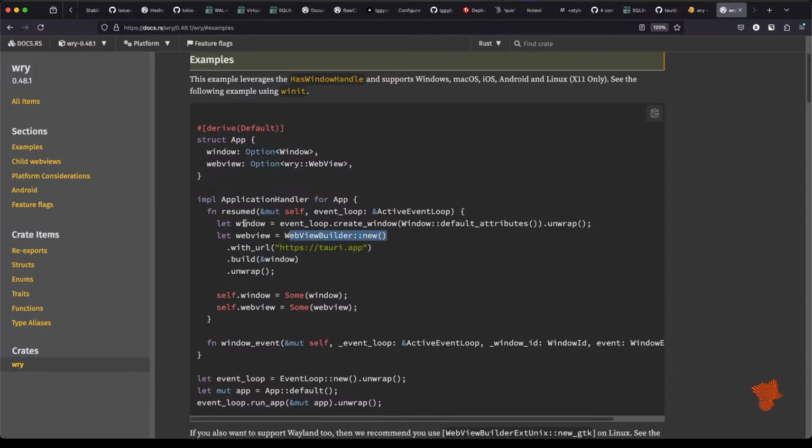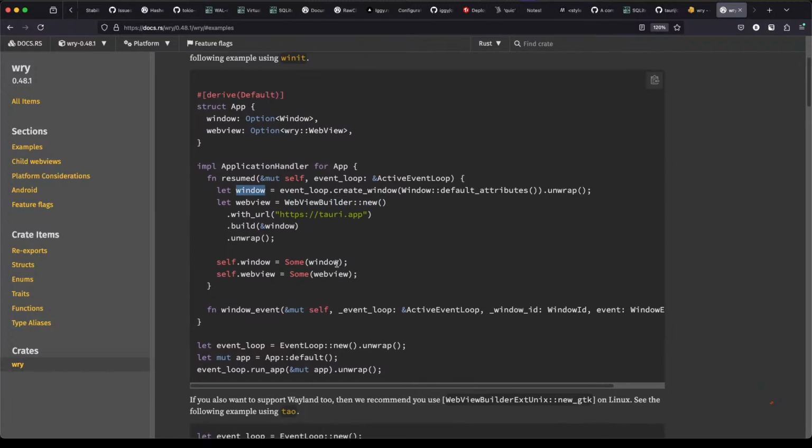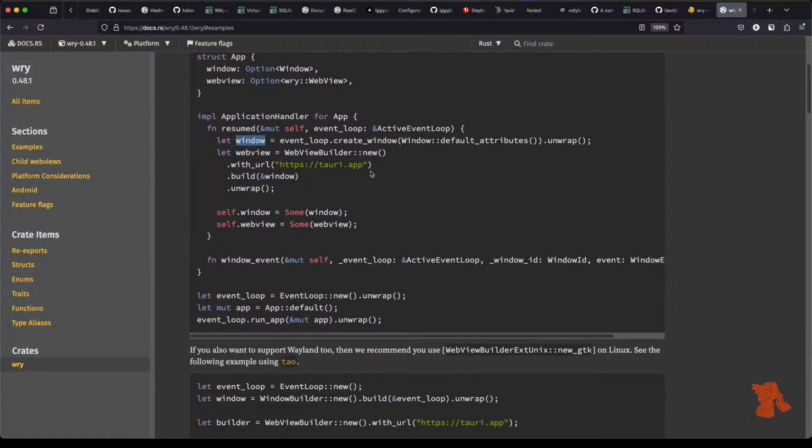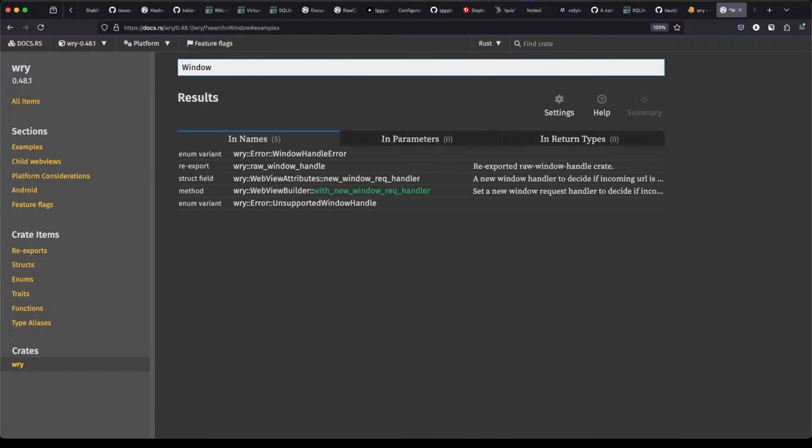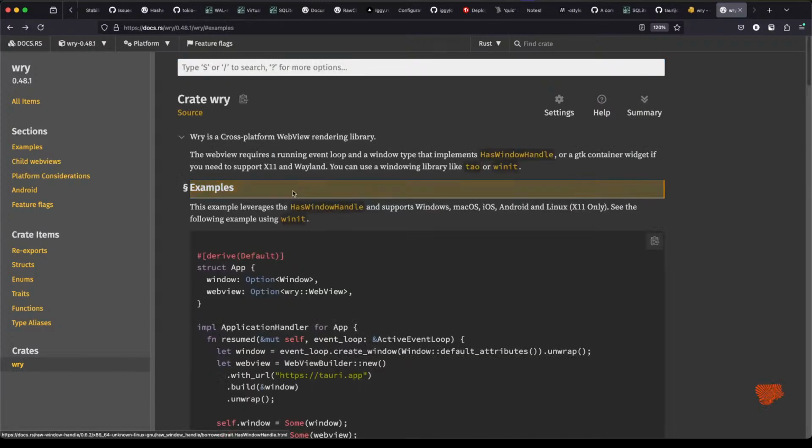To the WebView builder, you handed a window. And what is this window? Event loop create window. Okay. That's probably exported from something else.